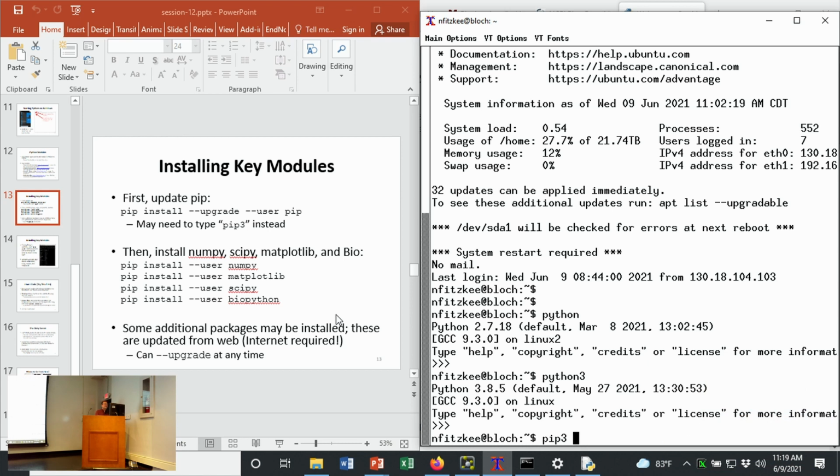And so if I type pip install --upgrade --user pip, this is basically going to update the pip module. And so pip is the sort of resource that goes out to the web and grabs these libraries for you and keeps them up to date. So it does some of this updating and installation work for you. But I'm telling it to do an installation, so I'm going to install a new module, and really I'm just going to update that module if it's already there. Because I don't have administrative privileges right now, that's what the --user is for. It just installs a local copy. And I'm going to tell it to do this for the pip module.